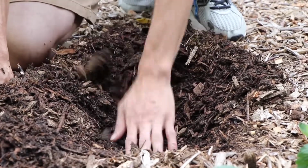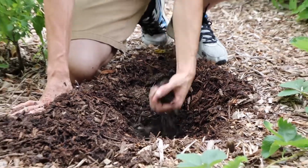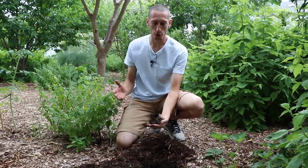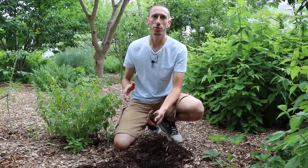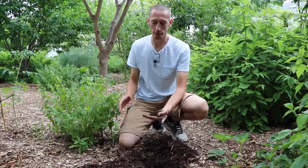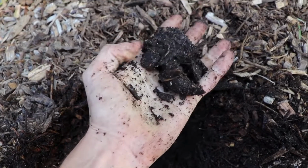It brings in life. One of the most common questions I get, and you may be asking yourself, are these wood chips going to tie up nitrogen in the soil? Nope, they're not. And whatever wood chips you use will be fine. The only problems I see with wood chips have to do with application. If you take these wood chips and you layer them on your soil, that's fine. They're going to be great. But if you try to mix these into the soil, you're going to create a soil stomachache. You're going to acidify your soil, and you might even tie up some nitrogen. But layering is the way to go.